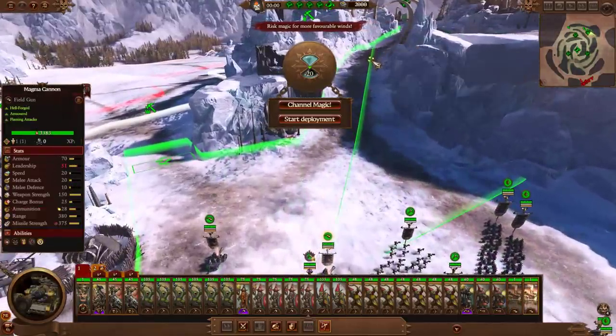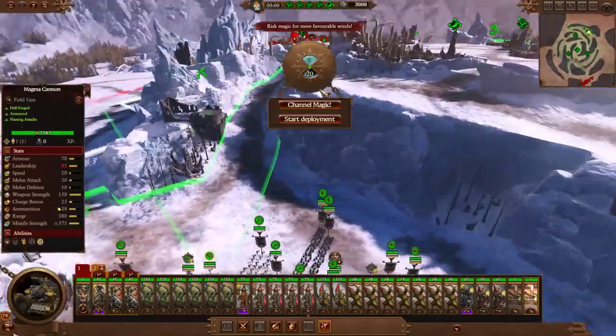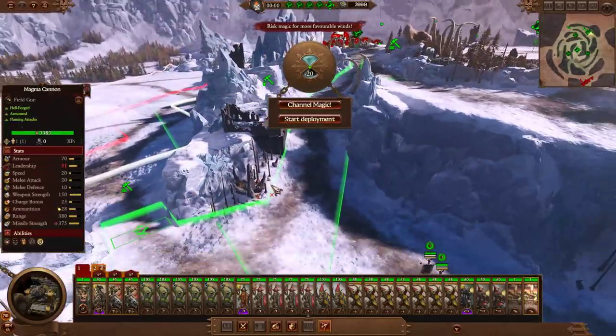I reckon most of their forces are probably going to come down this way, so we want to make sure the magma cannons are ready to go. But if they go in a different direction, then that's fine. I'll be ready for that.